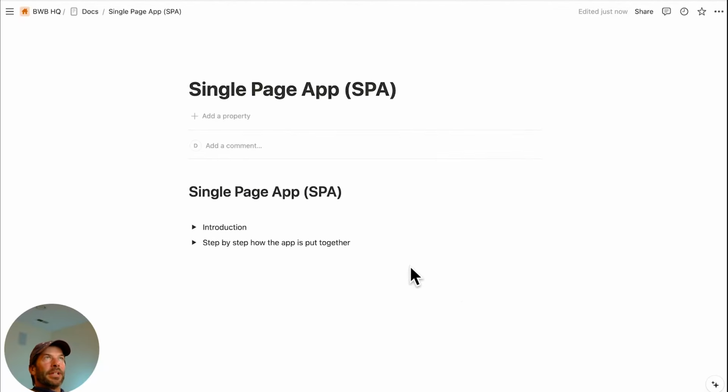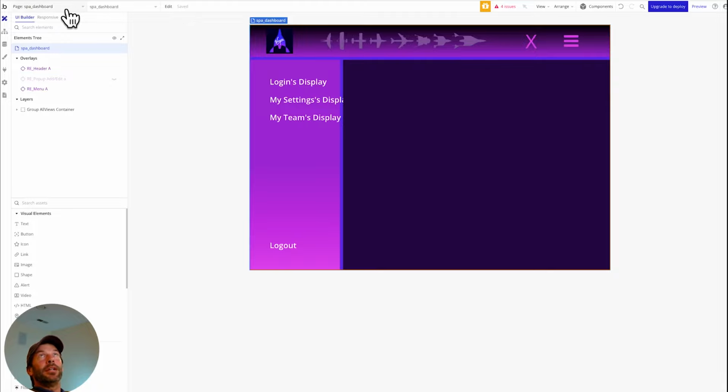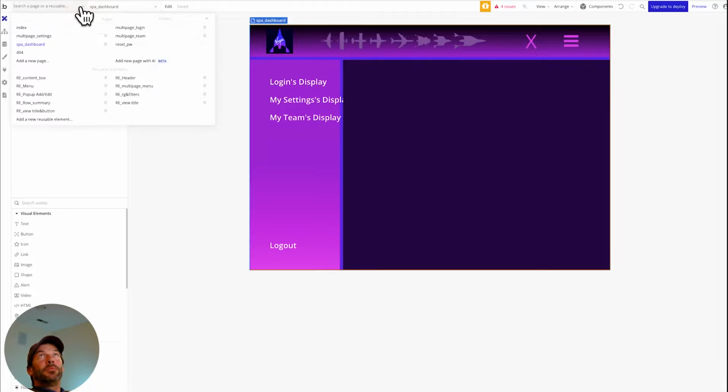Today I'm going to talk about building a single page app, and as an introduction, I think the best thing to do is to demonstrate the difference between a single page app and the same functionality running as multiple pages. So jumping into the Bubble editor, and if we go to the page menu, you can see I've created multiple pages, and one of these is a single page app, so it's running these multiple pages, same functionality as a single page, and we're going to compare that flow to running it as multiple pages.